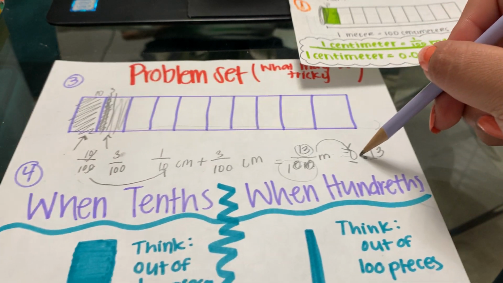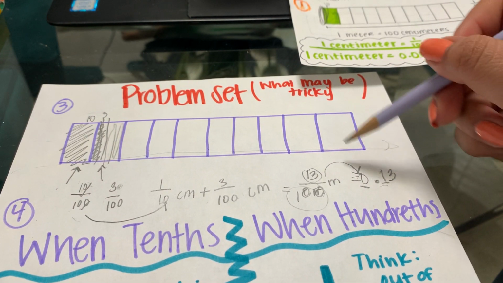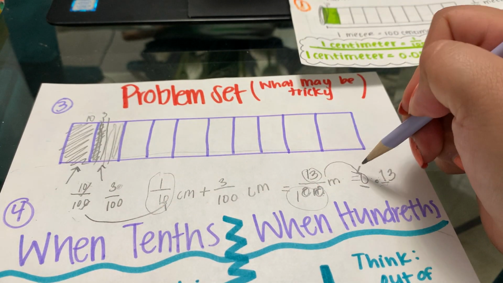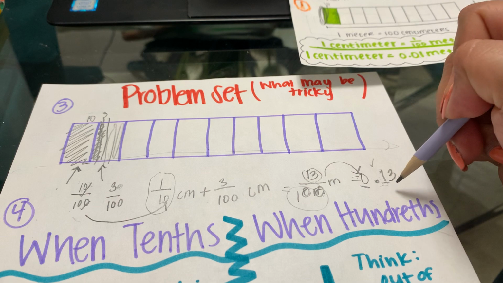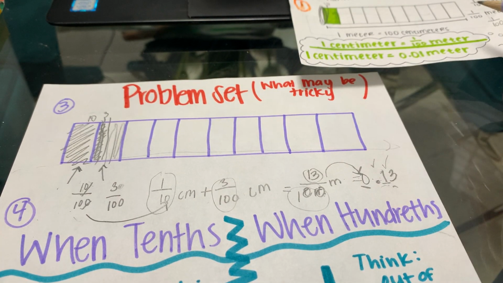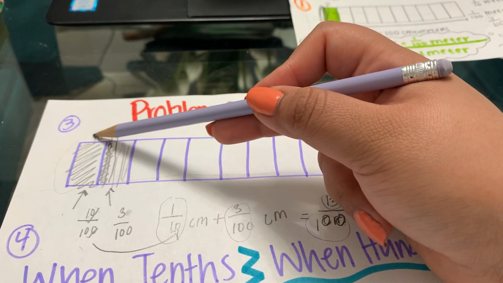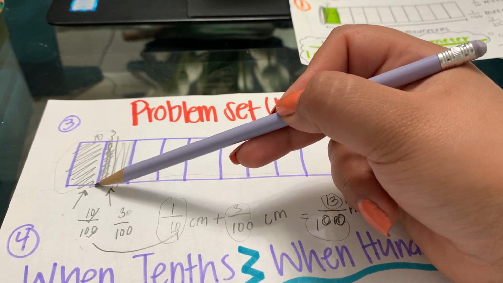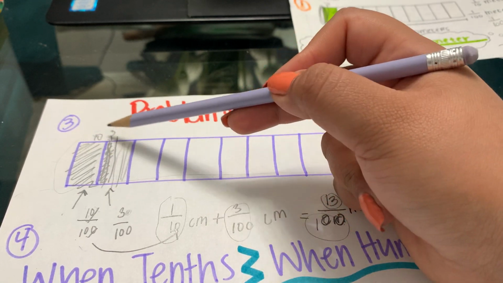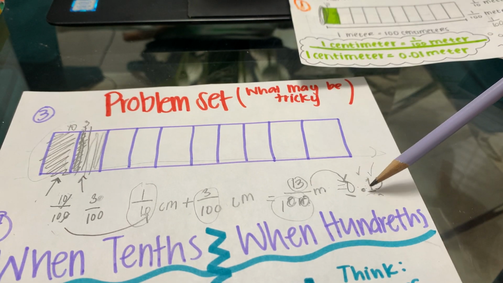Well, if we go back over here, remember this is the 10ths place, and we had 1/10. So check. And this is the 100ths place, and we had 3/100. So check. So if I have a model that gives me a full 10 and a partial by giving me 3, so 13 altogether, that would be 0.13.